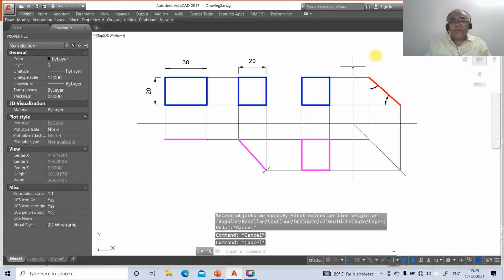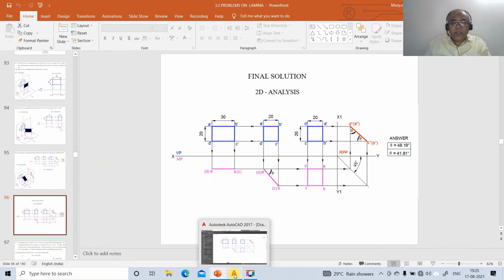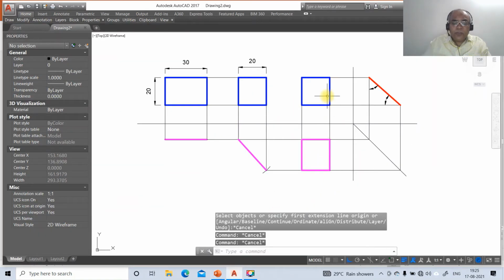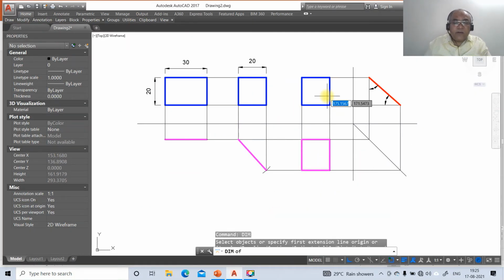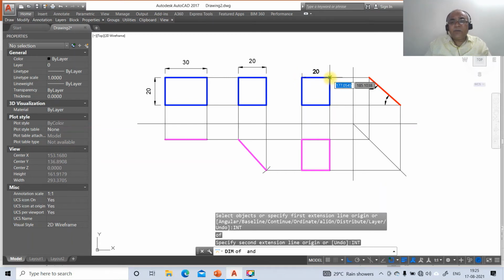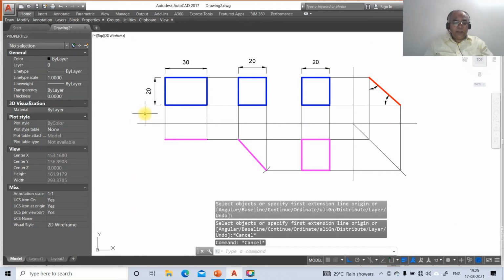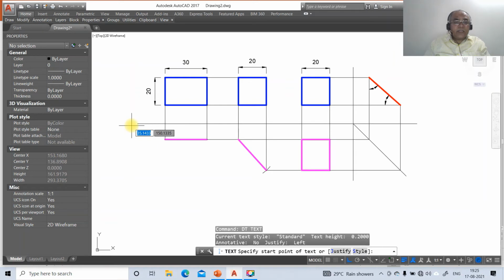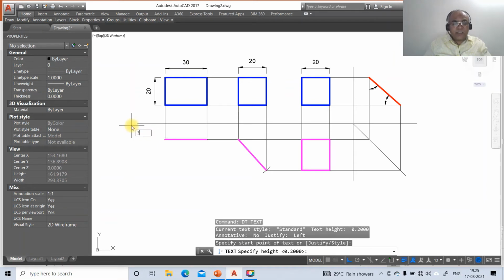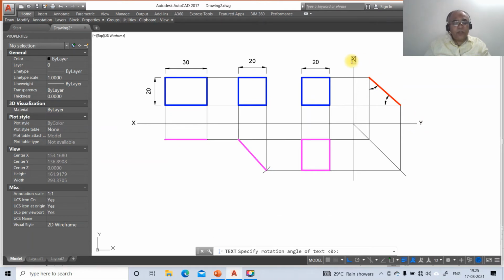Then go to dtext. Once you complete this dimension, so now again we have to go to dim, take int of this. Again you are taking the same distance here. So int of this and take 20. So now we'll go for a dtext command. So go to dtext, select this point and take the height as 3. Then you mark this as capital X. So here it is capital Y. So here it is X1 and here it is Y1.